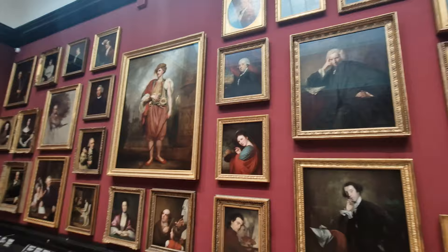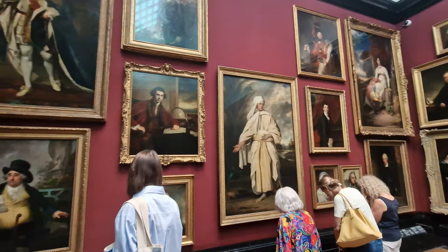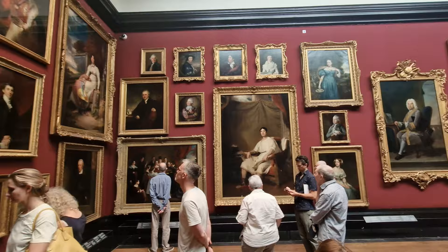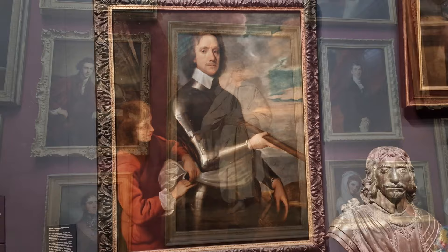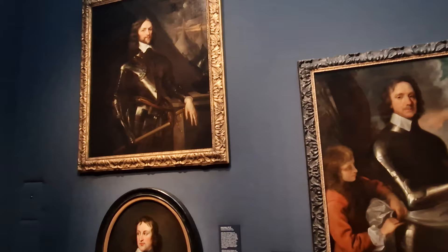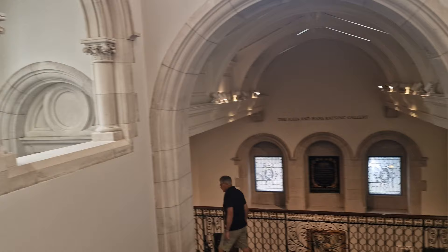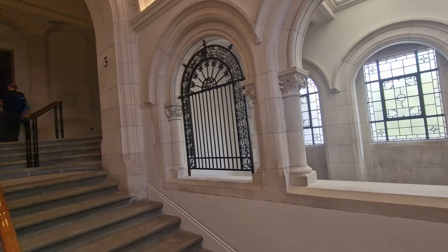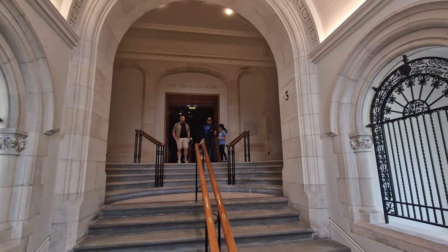Here's a word of warning from my own experience: I didn't read the map properly and missed some rooms completely, which is an absolute travesty because the paintings in there are amazing — and you do get the feeling you're being watched as you walk around! I'd really suggest going around, having a great look, then going for a cuppa and a bite to eat, and coming back again. I missed Oliver Cromwell the first time, which I really wanted to see, but thankfully came back and found it. Accessibility-wise, everything is easy to get around with lifts to all floors. The architecture here is absolutely incredible too — just look at these stairwells and the beautiful stairways going off into the different parts of the gallery.